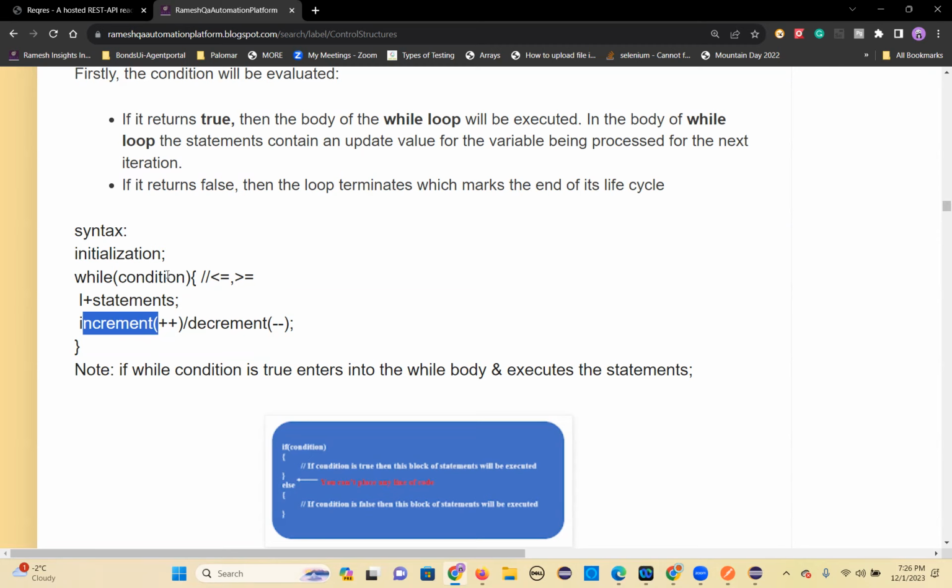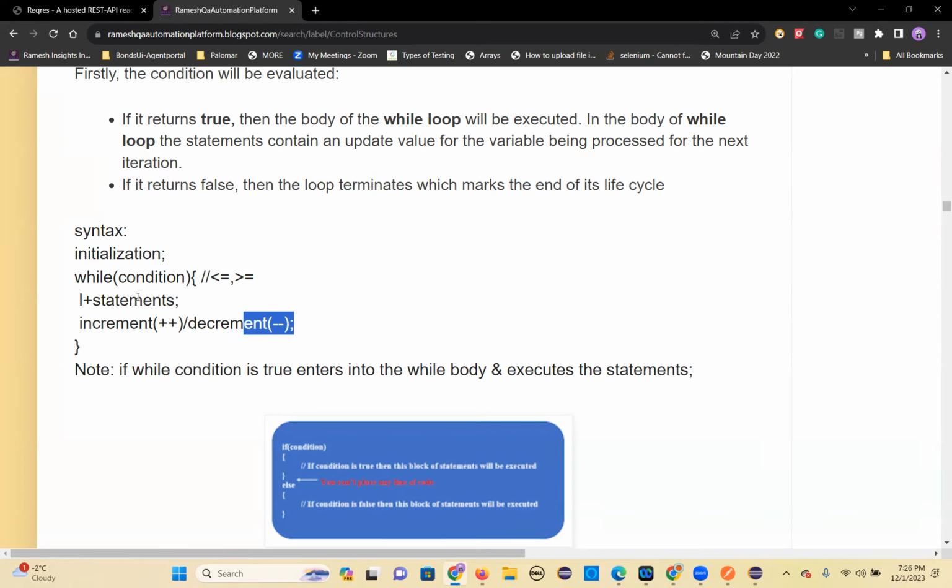Then when will you use greater than or equal to and decrement? When you initialize with a max value and here you are using a lesser value, that means descending order. Descending order means upper value to lower value. That time you use a greater than symbol in the condition place. Then you decrement the value, because you started with a bigger value and you want to go till the lowest value. How can you go? If you reduce 1 by 1, right? That time you have to use a decrement.